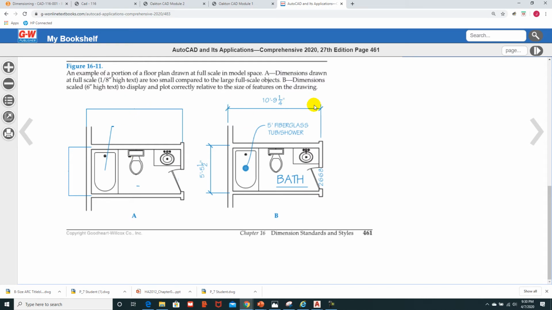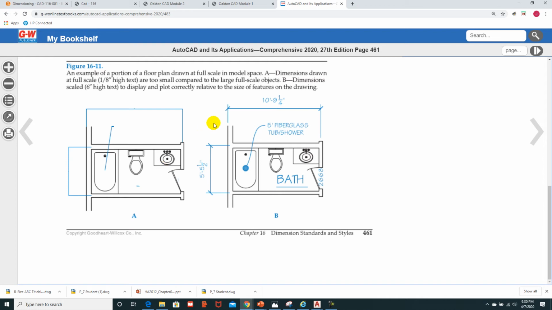It's 10 feet 9¼ inches, and we're representing this floor plan on a piece of paper that's 11 by 17. So everything is scaled, and a lot of times I'll take the reference of taking something with a shrink ray and shrinking it down.